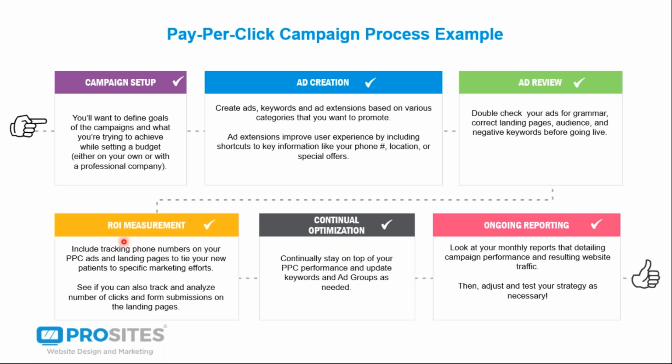Then we'll measure for ROI, and that is going to be a crucial part where there is software that you can implement onto your site to help you keep track of how successful your ads are. So the dashboard will tell you how often your ads are showing, how often people are clicking on your ads, and then you can install additional software on your website so that the dashboard also tells you how many of those clicks actually got people to submit a form or contact you through the page that they were directed to.